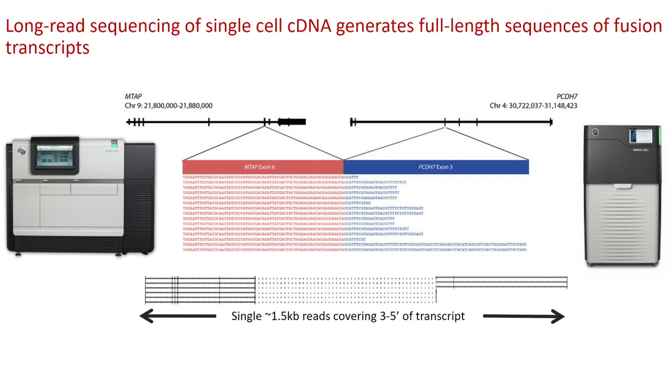With PacBio, this looks just like a drawing, but it's actually the only way we can visualize the reads in any sort of easy way. These are reads that go end-to-end in the transcript, and we can use that in parallel with the Illumina data to assemble a pretty accurate representation of what the fusion transcript looks like in terms of its sequence, and even determine that it's in-frame and potentially a coding transcript. So when we go this deep, we can get a lot of extra information that you would just completely miss if you did something just by 10x.